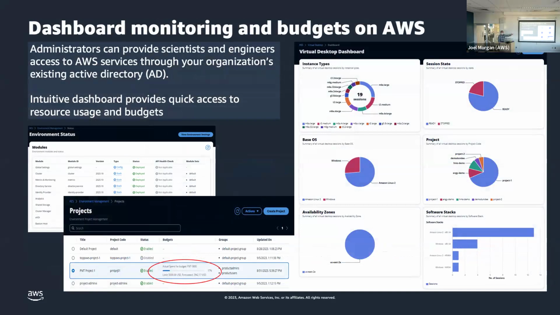Yep. It's basically just graphing CloudWatch metrics. And it can tell you uptime, like how often you're using it, CPU utilization, things like that. You can, of course, always go, I mean, you're familiar enough with CloudWatch, you could go right into CloudWatch and see things tagged with your project tag that you set up in Res, see it directly, but most of that is right there already in the UI.